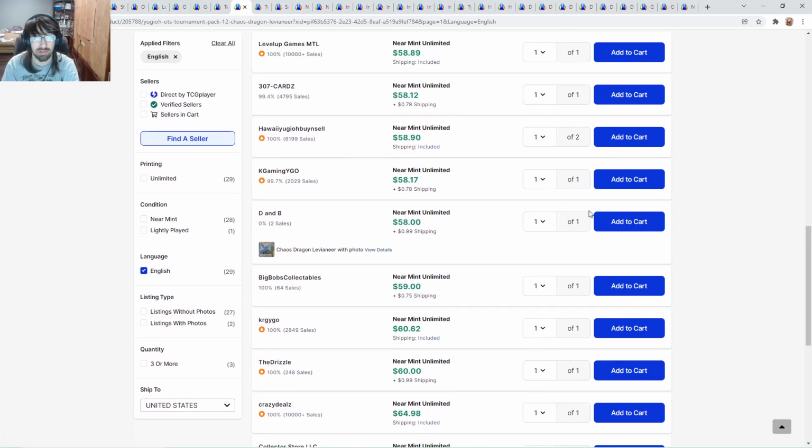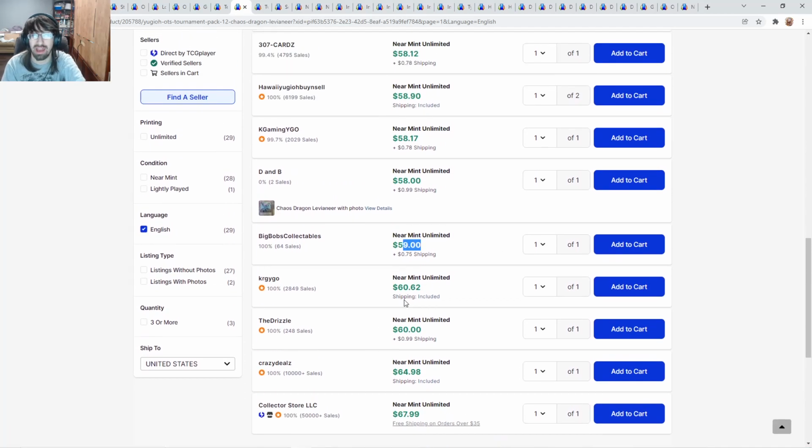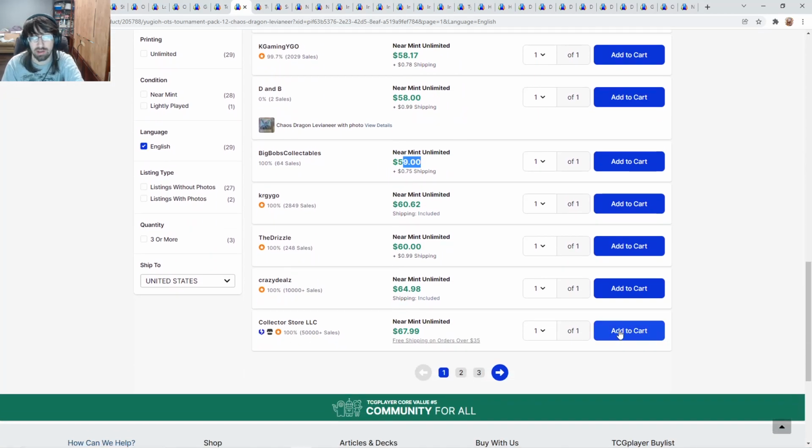But here's the issue once you get to the bottom here, right? And the most copies someone has here, because we don't really have this copy, is two, right? So we don't really have a full page till we start seeing it go to $68, right? And then if you don't want to trust this guy because of 248 sales, that has 100%. But like I said before, if you have a low amount of sales, sometimes people don't trust you. But hey, 100% on 248 from the Drizzle. I actually have to applaud that.